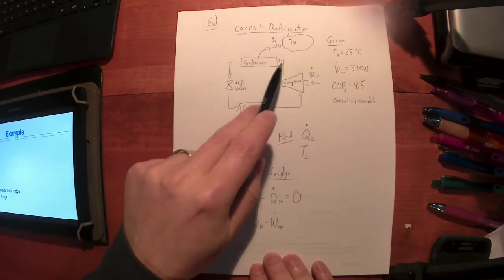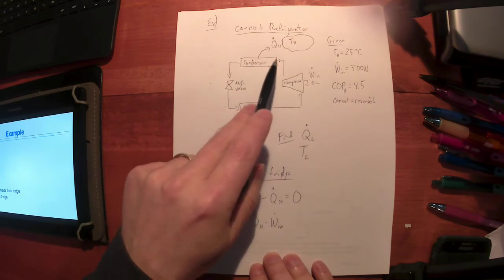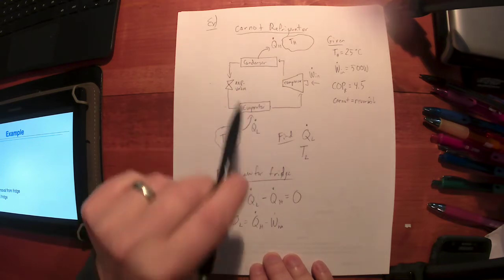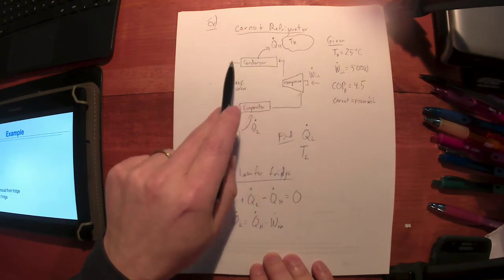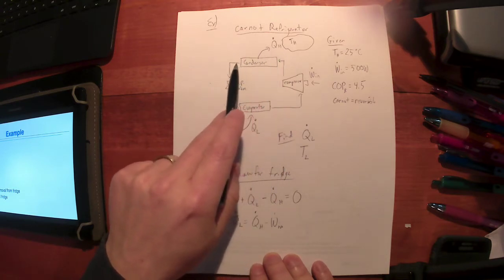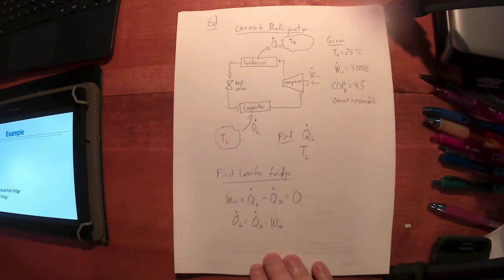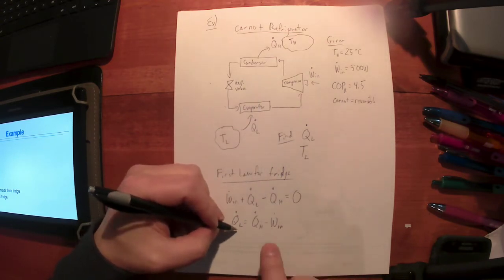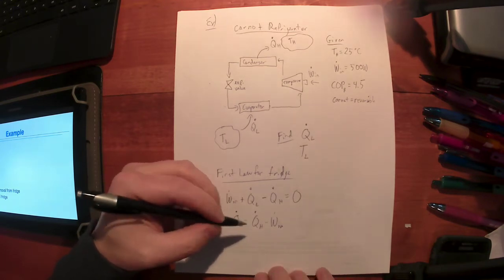Now if I knew the exit and entrance conditions on the condenser, I could find Q dot H and we'd be done, but I don't know those. And that's a common thing. They'll tell you maybe the pressure and temperature, or the pressure and saturated liquid or something. They'll tell you properties of the condenser. We don't know those in this case, so we're going to have some other way to get Q dot H. But we do know something else.